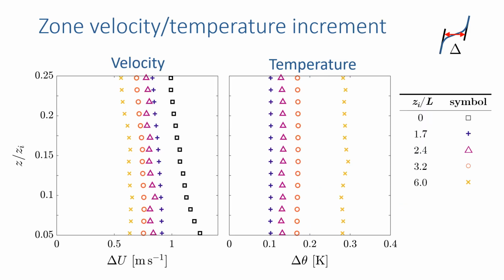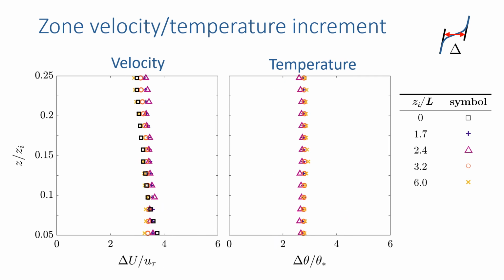In this slide, we have average properties of this jump in the velocity and temperature, and the averages are conducted in binned intervals of distance from the surface such that we get a profile within the surface layer or the logarithmic region. These profiles are shown dimensionally for the velocity on the left and the temperature on the right, just to show the variety of values that we get. And then if you introduce the surface scaling parameters, the friction velocity u tau and the theta star for the temperature, you get a good agreement across all of the data sets.